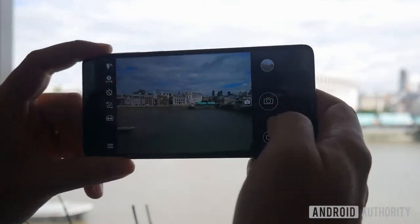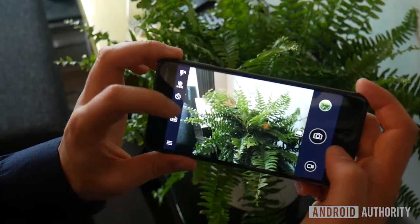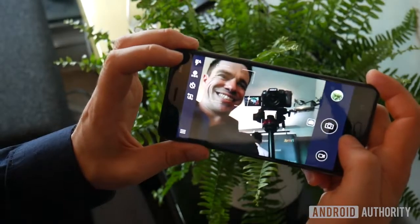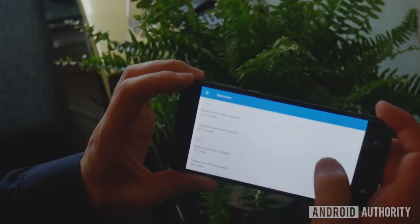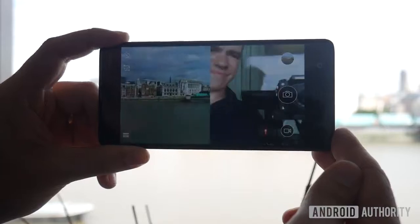Both those sensors are 13 megapixel, but in a unique twist, so too is the front-facing camera, which utilises the exact same camera module in fact. That also means you get autofocus up front, which is another rare feature for a selfie camera. So the reasoning behind having a 13 megapixel camera on both the front and the back was to support what the company sees as the Nokia's killer feature, the Bothy.